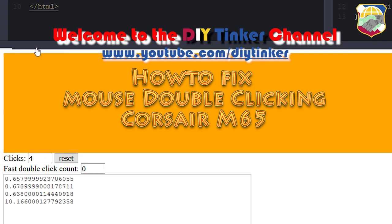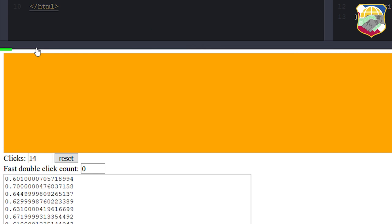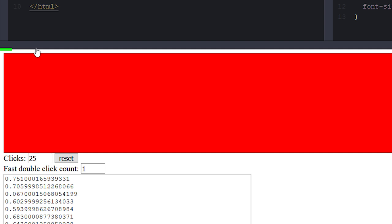So recently my mouse started double clicking for no good reason. Right here on this screen shows me clicking the mouse at a constant speed, and out of nowhere, it will come up pretty soon, it will start right there, double clicks. And then shortly after, I double click again for no reason. This is a mechanical issue, and in this video I'm going to show how I fix my double clicking issue on my mouse.